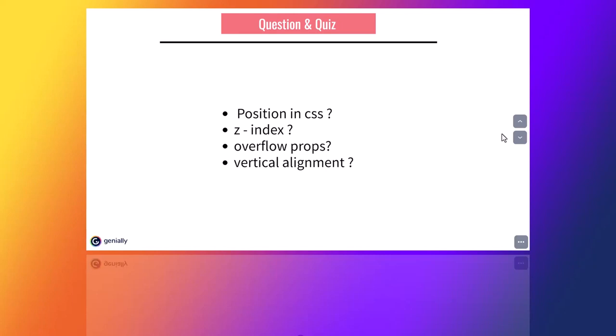Okay, done. Can you tell us your understanding of the position property? Okay, the position property helps you position a block element, like an image. Not only a block element, okay, it helps you position an element. And then just give me a value. Absolute. The value of absolute. I understand. Position absolute. So what is your understanding of the position property in CSS?